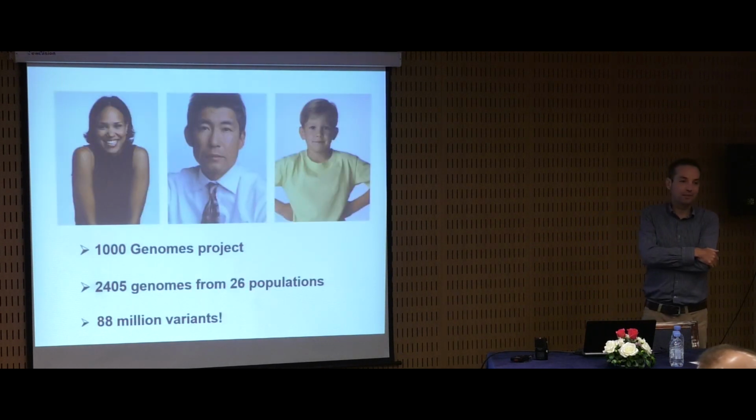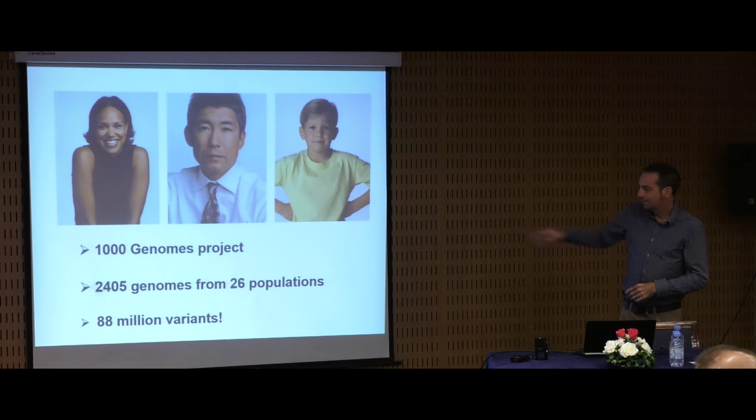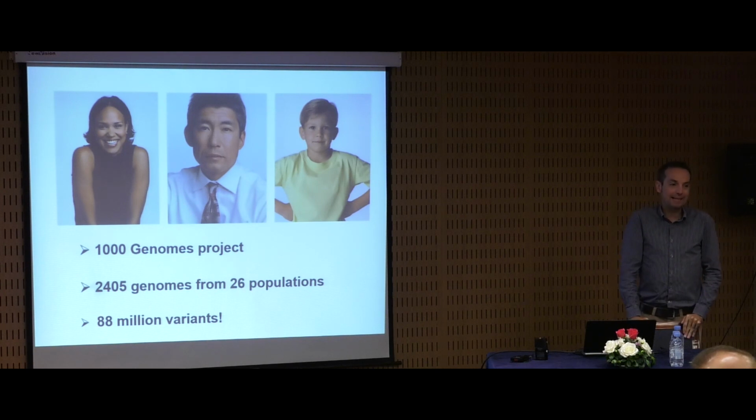Just to give you an example of how many of these SNPs there are, I'm just going to use humans as an example. The 1,000 Genomes Project sequenced, so read off the entire 3 billion bases of the genome sequence for 2,400 of us, humans, from 26 different populations around the world. And when they stacked up those genome sequences, so you can imagine stacking them all up on top of each other, they looked for SNPs. They found 88 million sites where there was a SNP. So there's a huge number of SNPs there.